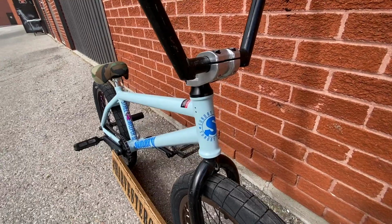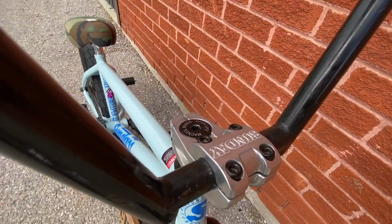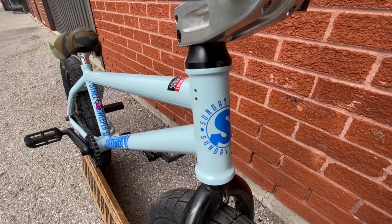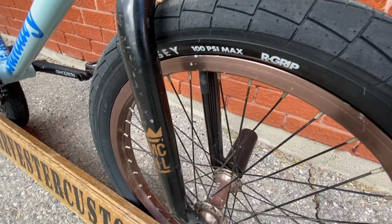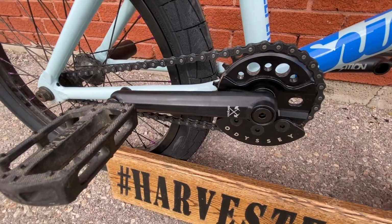We got the Cult Man's grips, Stranger four-piece bars, Sunday stem, BSD headset. Check out the frame. We got the brand new Odyssey Brock Rayford tires, McNeil Parliament fork. We got an Odyssey hub laced to an Odyssey Quadrant rim. In the middle, we got the BSD Safari pedals with Demolition Revolt cranks, brand new.